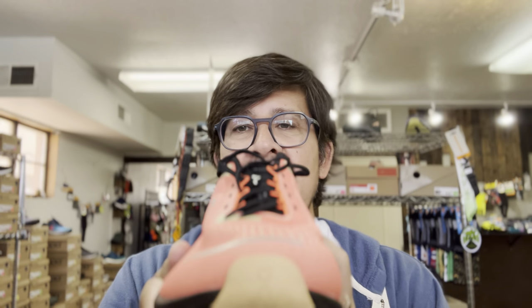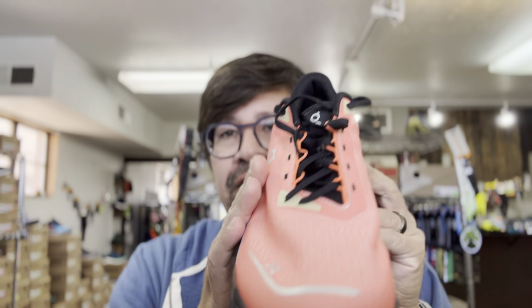The upper is really nice. I would say it's a very slender fit, so if you have a wide foot it's not going to fit you well unless maybe you size up. There's not really any flare or flex in the toe box like we see in some other shoes. I'll show you the Cloud X3 — the way it flares in the toe box is one thing people really like about that shoe's fit. The Cloud Spark is pretty straight and straightforward.